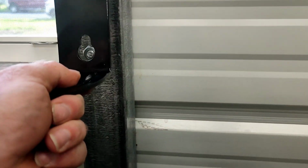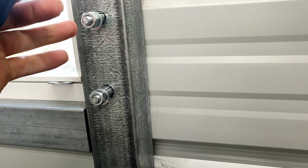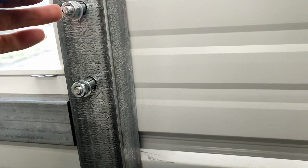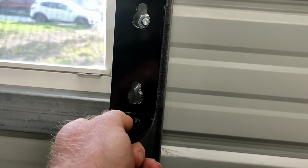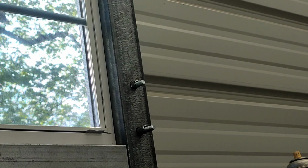All right, so now hypothetically, we're going to go ahead and take off our nuts and hardware. Be very careful not to drop this portion back into the metal, obviously. We're going to slide this on and then slide the bolts over top of it.